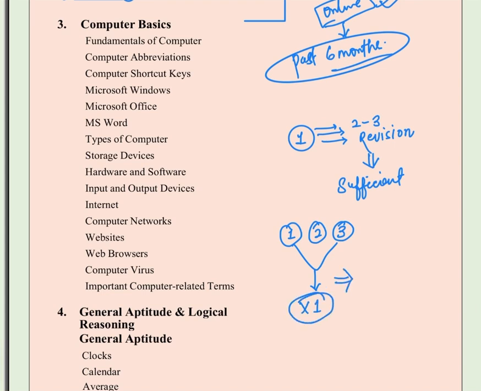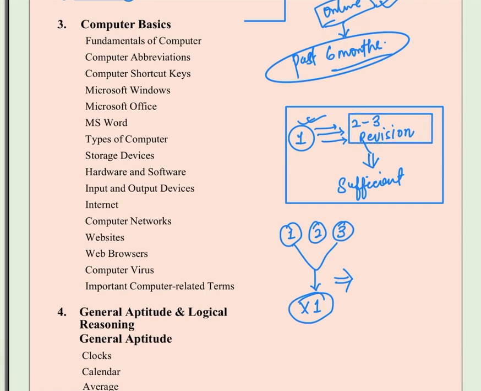You are not a machine, you are not a robot, you are a human. Limit your sources, limit your choices, limit your options. You have to have only one source, and for that source, you have to have 2 to 3 revisions minimum. I'm telling you, it is the bare minimum. One source for current affairs and one source for the static part wherever needed. I'll also tell you the book for the static part.